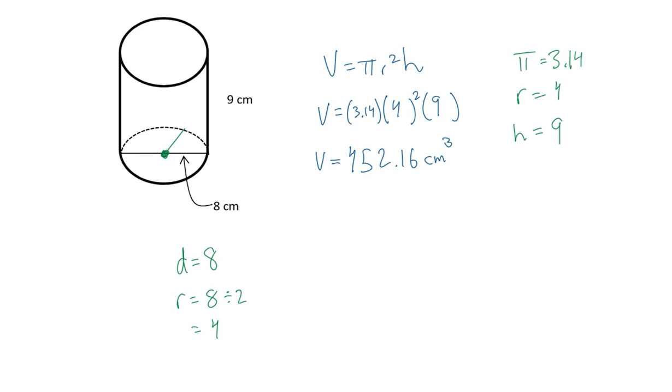And again, next lesson will be volume of some different shapes. And they're a little bit trickier. There are no real tricks to them, but they are a little bit more complex shapes, kind of like the cylinder. So hopefully you've got this nailed by the time we start the next lesson, and we can move on to those other shapes.